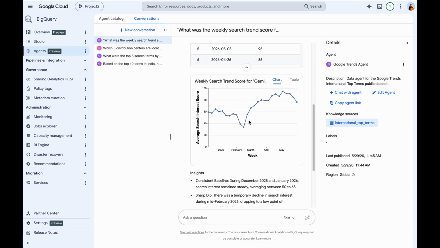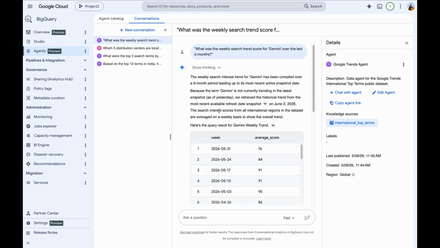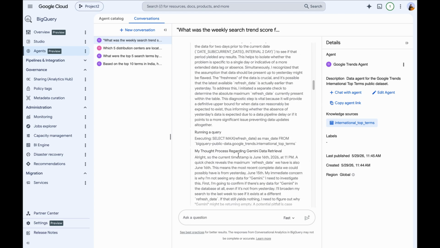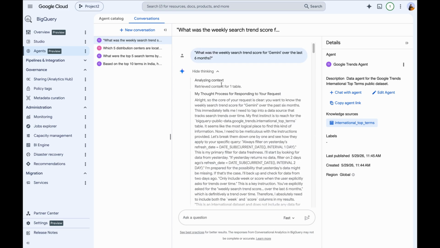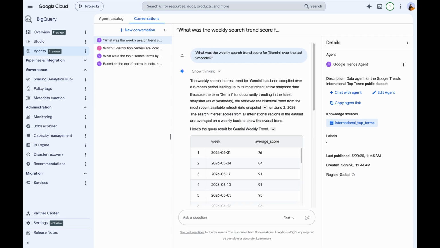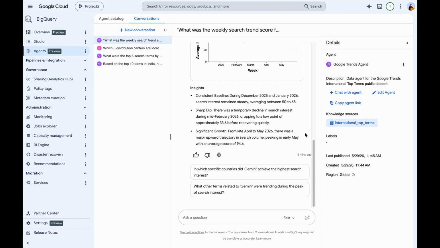Now, if you want to see the code, you can always look at the thinking part of it. You can look at what it's doing, which queries it's executing when, and stuff like that. But in short, it gives you back an instant response, and it's extremely natural and simple and good to go. Now this is very cool, but generating SQL from text isn't very new. Here is where the agent part comes in.